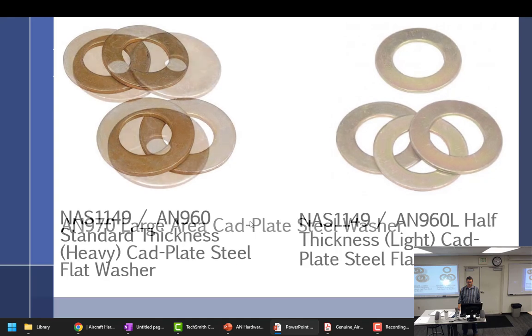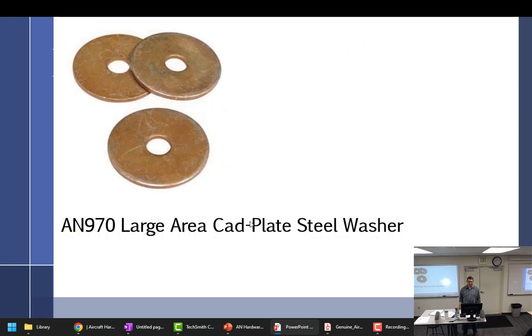But anyway, they're CAD plated. And these, the automotive people call them fender washers. Aviation people call them large area washers. So they're rather large.